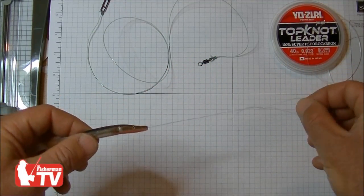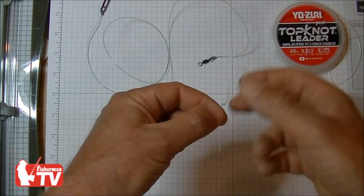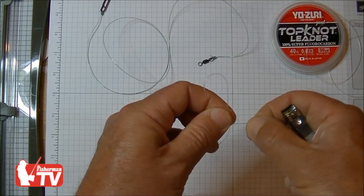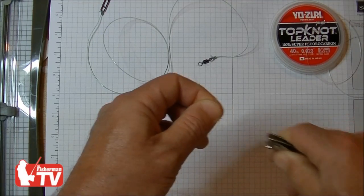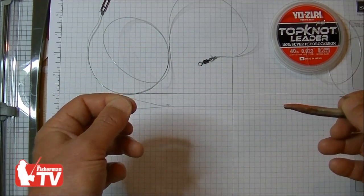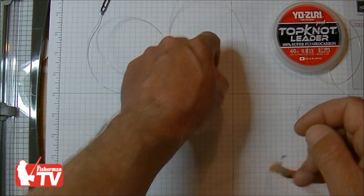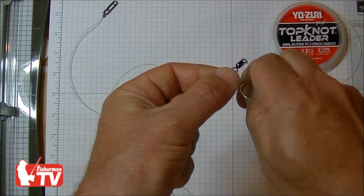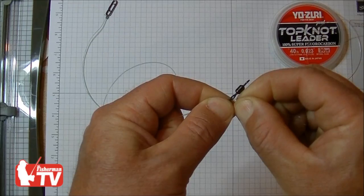That's going to be from the tip of the loop to the lure, it's going to be about 6 inches. I need to trim this little piece back. Now, what that loop is going to do for us is two things. One is it's going to make it really convenient to change droppers or add a dropper or subtract one, whatever, without having to cut into the main line. I really like to avoid tying knots when I'm on the water, so anything I can do to minimize that is a good thing.